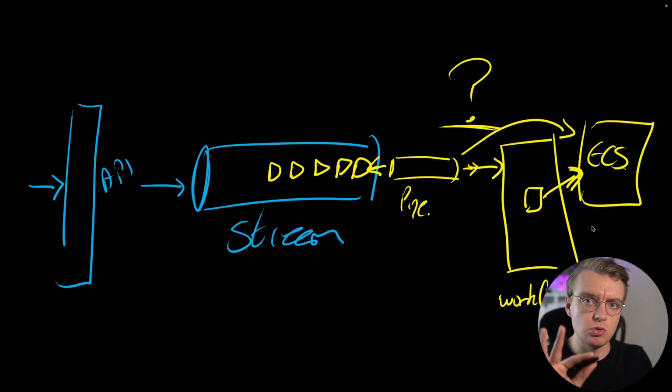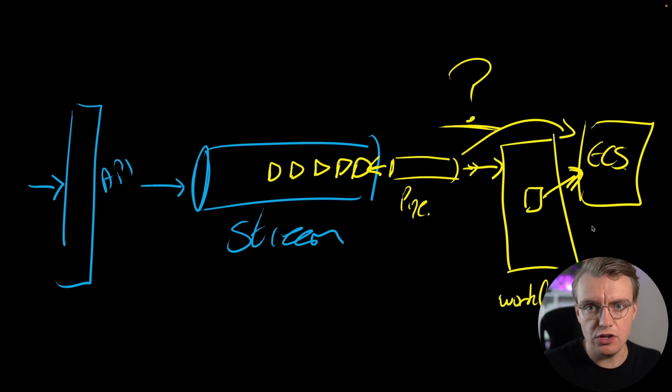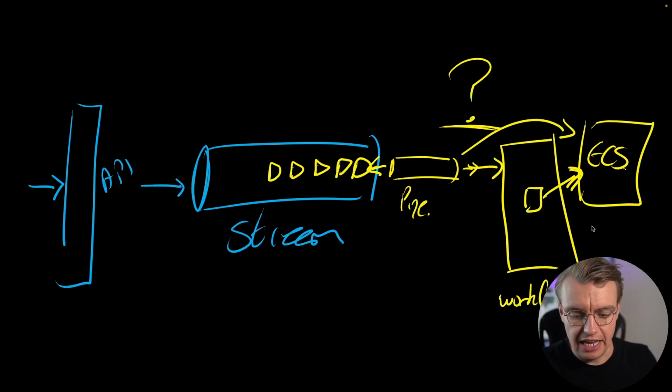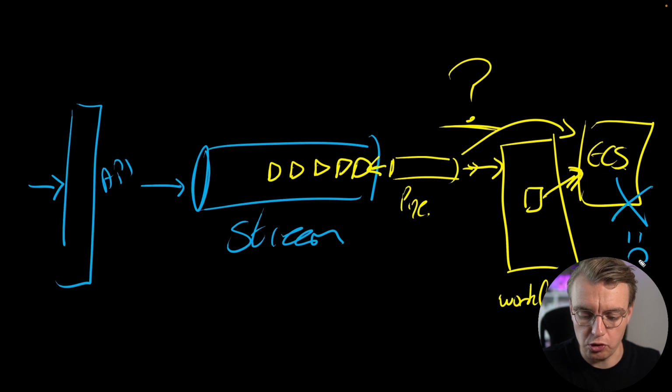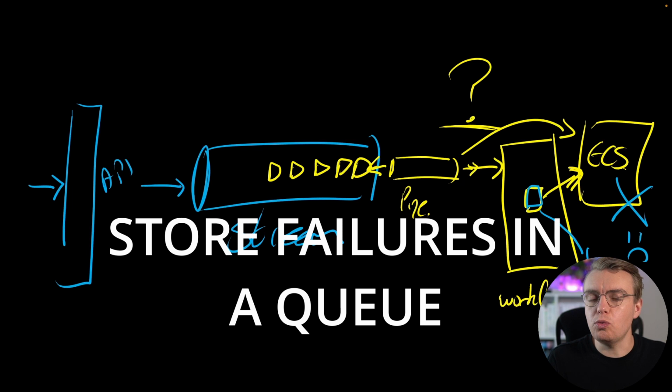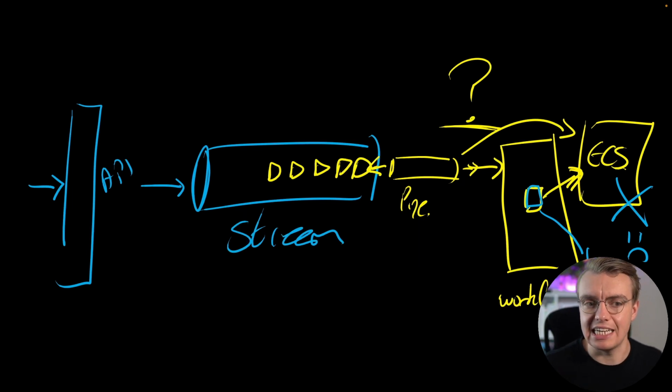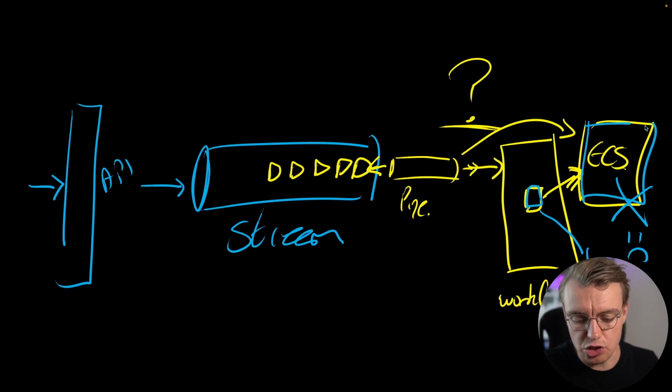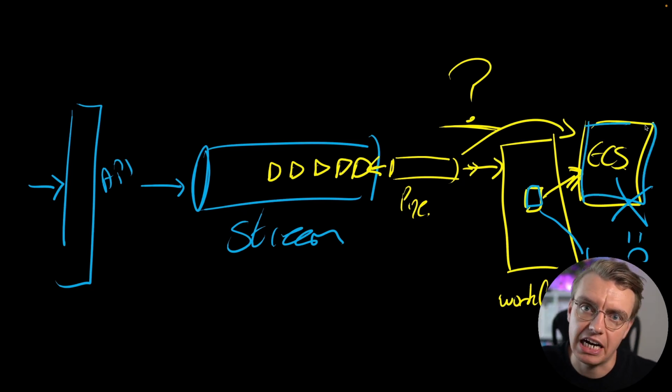Now, there's a couple of reasons why you've got the workflow here. The first is if things fail. If this happens to fall over and break, well, at this point here, we can handle that. And you could then send your message off and store that in a queue down at the bottom here. Having that in a queue allows you to reprocess that at a later date. The second thing having a workflow is really helpful for: when you pass the message into your ECS task, you pass that in as an environment variable.